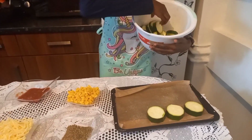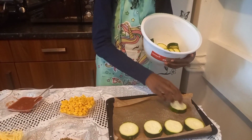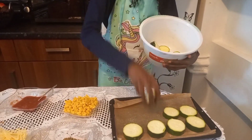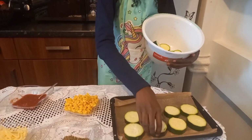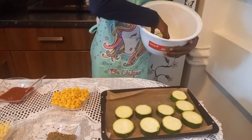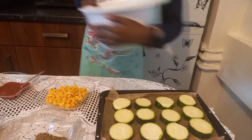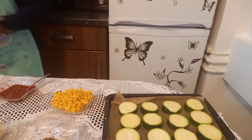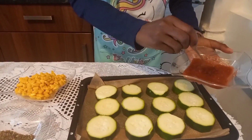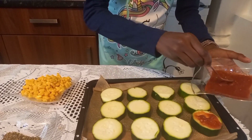I'm gonna make the big ones. Line them perfectly so you can fit as much as you want. Like this. I want to fit maybe 3 ones. There we go. After, you add your sauce and put it all over the courgettes. I don't want to add too much. Just a little bit more.